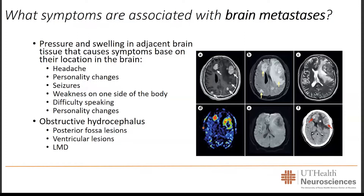If these lesions land in the cerebellum or near the drainage system of the brain's cerebrospinal fluid, they can cause obstructive hydrocephalus — difficulty with outflow of cerebrospinal fluid — leading to increased intracranial pressure. This can sometimes be an emergency-type situation where patients are brought to the emergency room. Rarely, metastatic disease may be implanted into the ventricular system, and sometimes lesions may have already seeded through the spinal fluid as leptomeningeal disease.